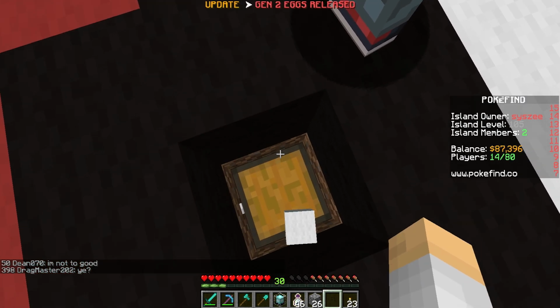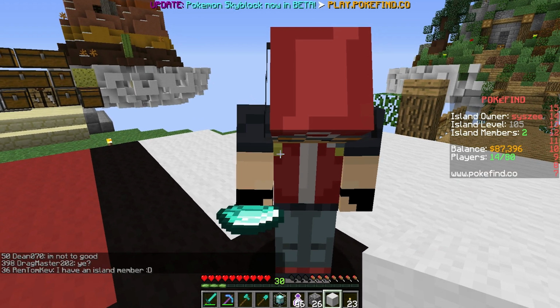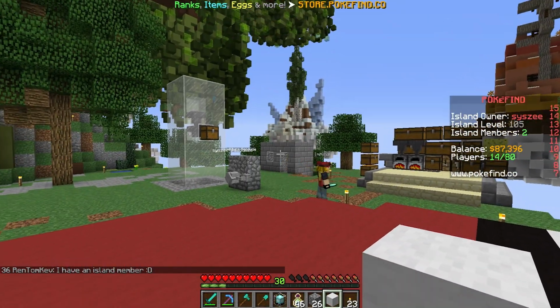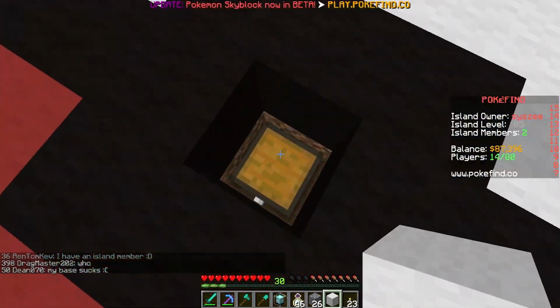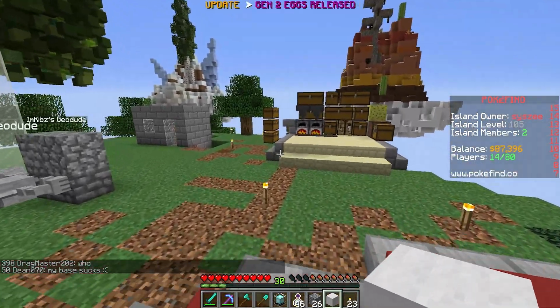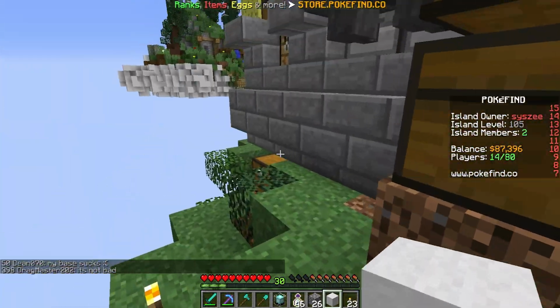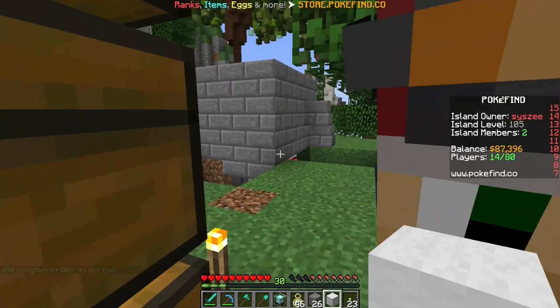Oh, what's that? It's Kib's secret chest. Look at all the money. Kib's. No, it's my secret chest. Leave my secret chest alone. What? No. Wait a minute. It's my secret chest in case all else fails. How long have you had all of those? I've had that in there since, like, episode 2.